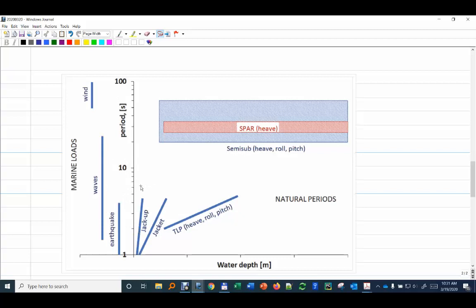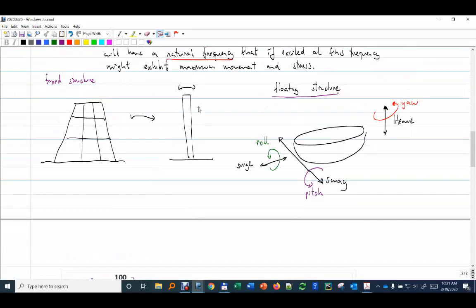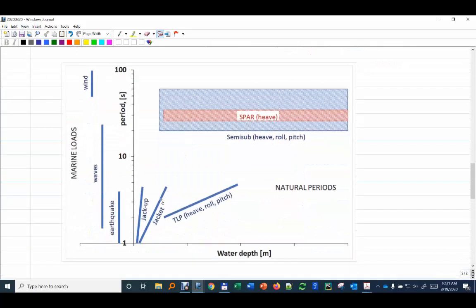But you see, most important to the right, for different types of offshore structure, you have its natural periods. So you have jackup, and if I make the jackup a bit longer, that means if I make this bar much longer, then it will have a different excitation period, natural period. So that's why this water depth tells you that it has some variation with water depth.